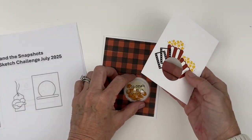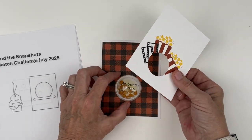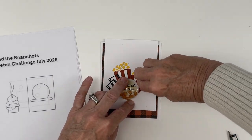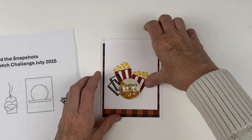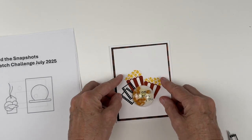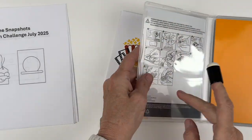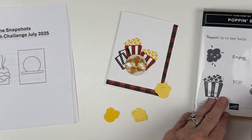So now I'm going to pull the adhesive off of the top of the ring at the top of the shaker. I'm going to lay it over the circle, lay the circle over it, and press it down around the edges. Now that's going to adhere that shaker up under that loose white willow piece. So now I'm going to mount my 3 3/4 by 5 white willow on my 4 by 5 1/4 buffalo plaid.